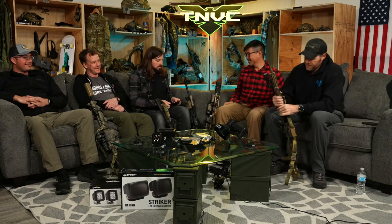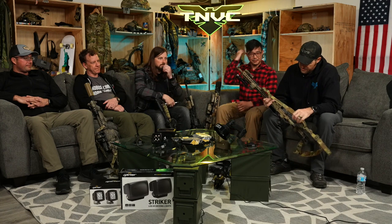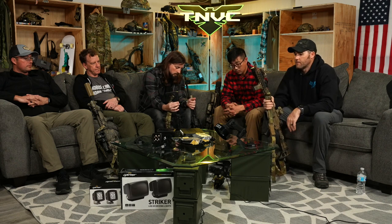This is my predominant rifle I use for teaching, so it mostly shoots UTM, just doing CQB in the house. I don't have a live fire facility, so it's all UTM. But I've been running this L3 Ingall unit, digging it over some of the older legacy products just because it has a much smaller, thinner form factor. It's at 12 o'clock on the rail. It has a vis override function. So even when I'm running it in IR, there are quite a few times where I can go from IR and just long press that nipple and bam, I've got my vis laser for some niche situations. But it's been working real well.